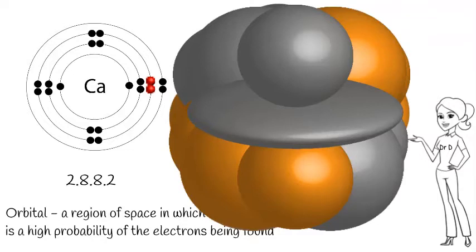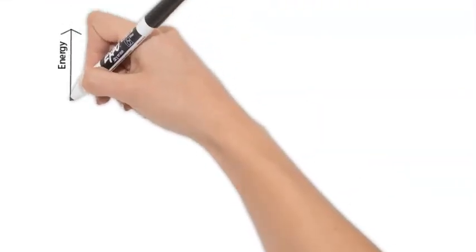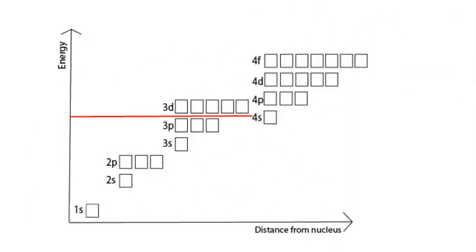So why have we lied to you at GCSE? Why have we told you at GCSE the third energy level, the third shell, only takes 8 electrons? And it's because of what happens when you move to the fourth energy level. Now, if we look at this diagram here, what we see on the x-axis is your distance from the nucleus. So the 1s, the smallest sublevel, is closest to the nucleus, and then the 2s a bit bigger. The electrons are going to be a bit further out. And then the y-axis here is showing the energy.